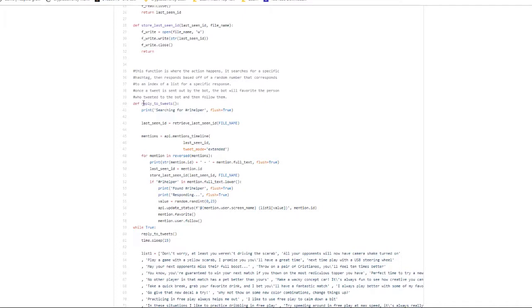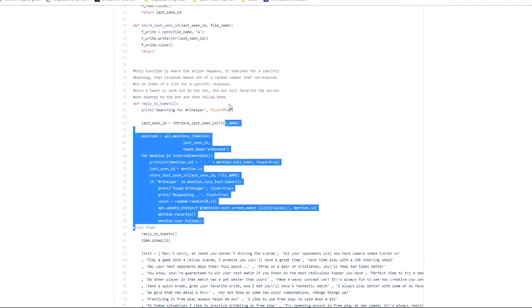So you see we got our reply to tweets function down here. So you'll notice you saw this already. It said searching for RL helper with that hashtag. So when you see this in the console, you know that this code right here is running. We got this statement set to true right here, and this is all encased within this while loop.